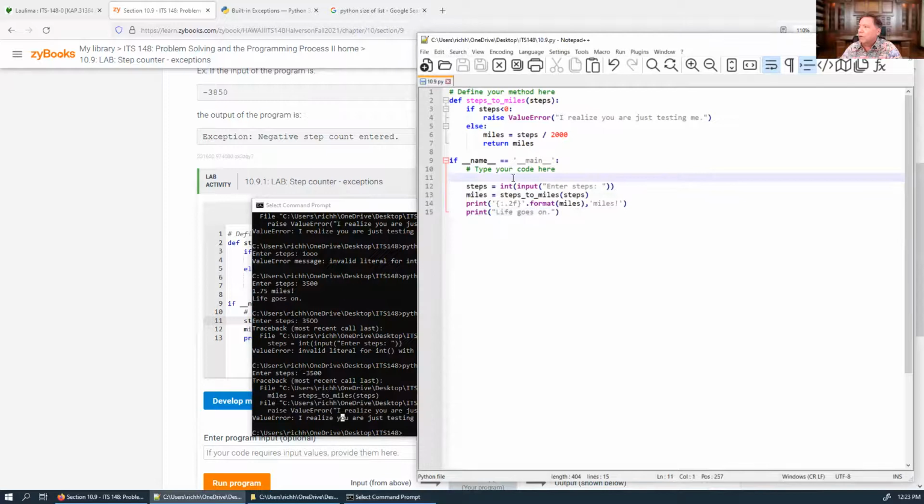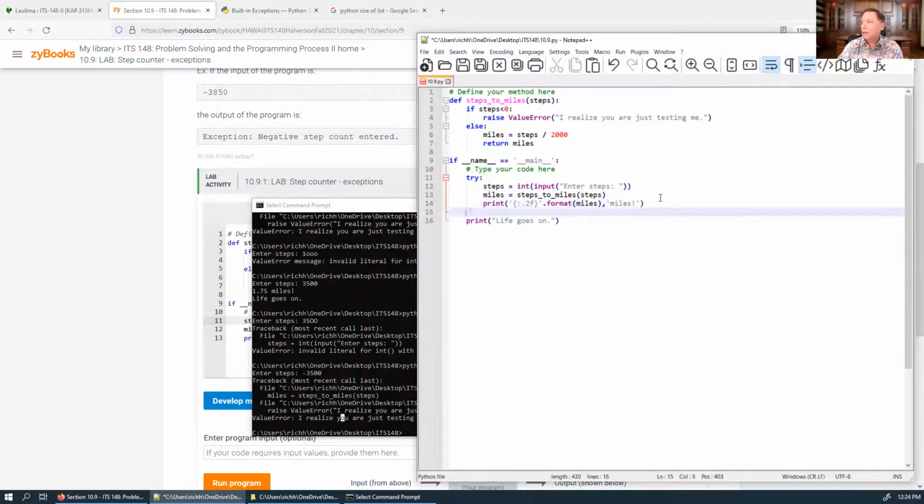But when we do the try except, try, except value error as some message, I can print in here.